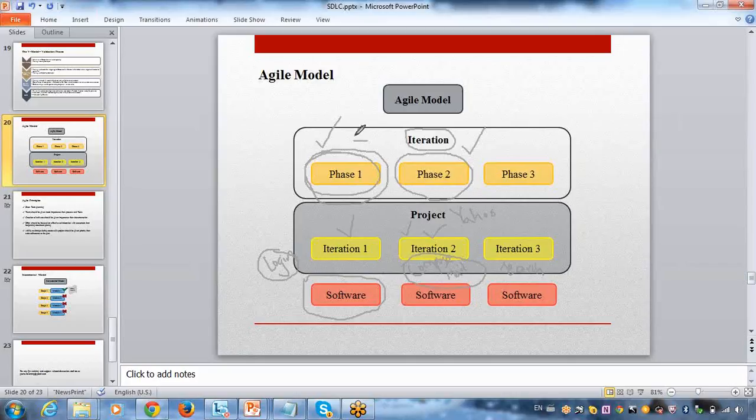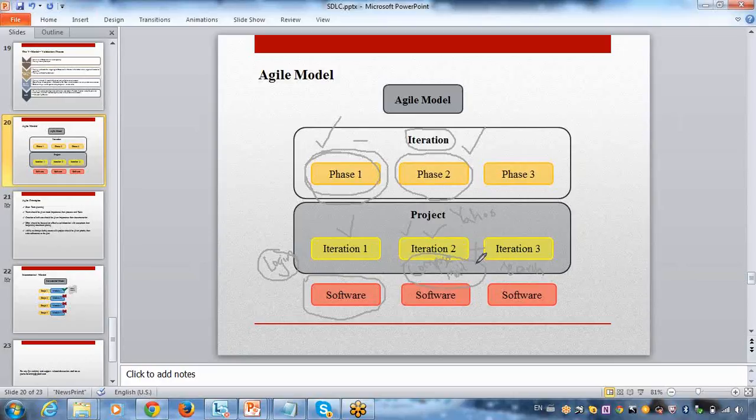Now when the demo is seen by your client, he may have some requirements in his mind. He will say that I want a few more requirements to be added in this compose mail, or I want to delete some existing requirements because they are unnecessary, or he wants to modify a few requirements.